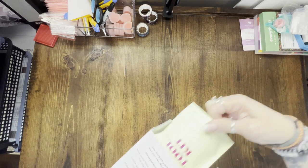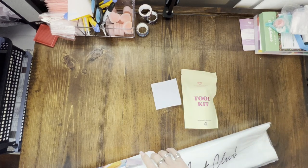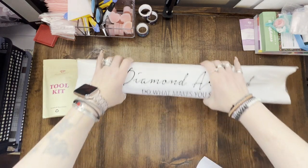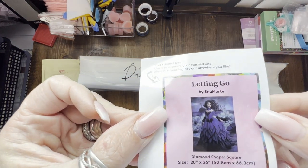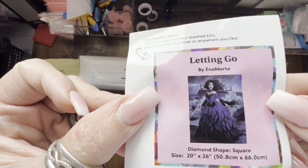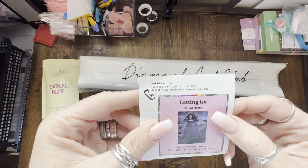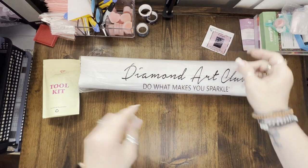Alrighty, we have our toolkit. Yay! And we have our sticker. And we have our beautiful canvas. Let's move those right there. And let's take a peek at our sticker, Letting Go by Anna Morte. It's a square, it's a 20 by 26, wow, or 50.8 by 66 centimeters. I prefer the centimeters just because I have a better understanding of centimeters as opposed to inches. Sometimes inches throw me off and then I'm in trouble.